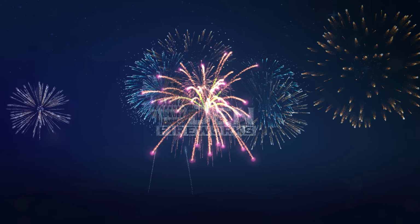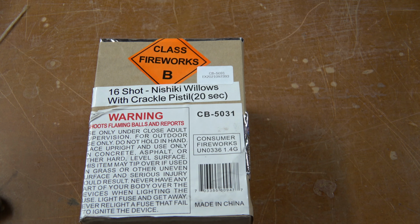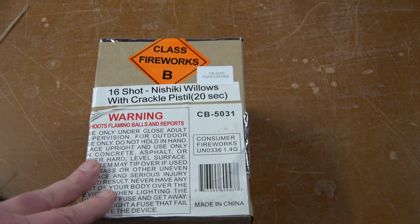So, I really wanted to check out some Class B. I had a good coupon code for Fireworks Plus. I wanted to get some Shockwave as well. I threw in a bunch of Class B to check out. Nishiki Willows, Crackle Pistol, they're both speaking to me. This is a cake I needed to see.